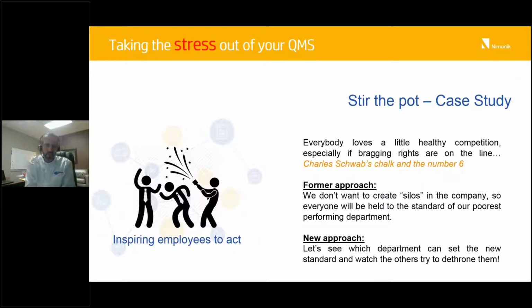I have about 5 or 6 clients that have asked me to come in and help them find ways to create this healthy level of competition, either team to team or team against the entire system, team against the goals. Because a lot of times if we meet our goals by the end of 2019, but we met it the week before the end, that's great. But wouldn't it have been great if we met it a month earlier or 2 months earlier? Or what if we met the goal by 5%, but we really could have beat the goal by 20%? So one thing you can do is create this idea, this culture of healthy competition.